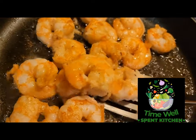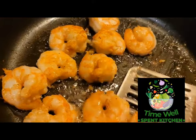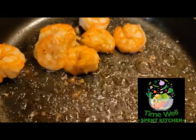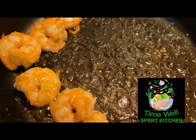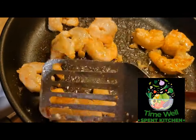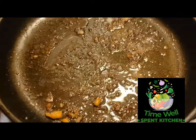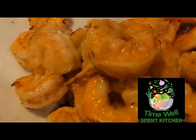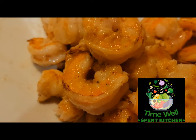Check out this. This is ready now. Let's check it out. It's in a clean pan. My baby is enjoying herself. You can hear her voice. So, this is the second batch. My shrimps are all out. You can see what I left in the pan, the vegetable oil. That's amazing. And then this is how my shrimp looks like. This tastes so good. We're gonna continue with our dish.